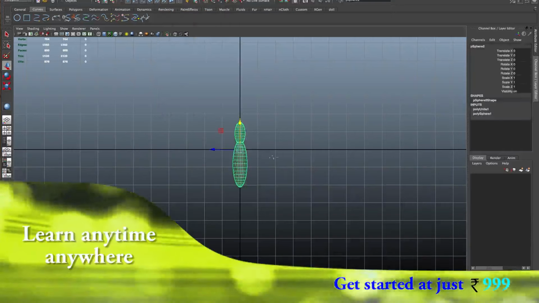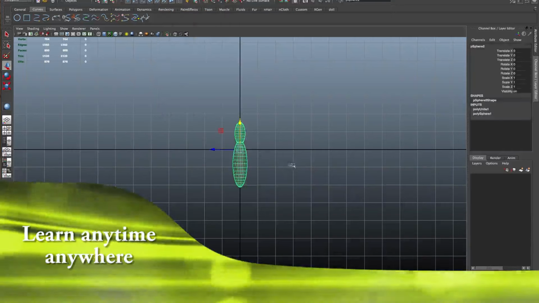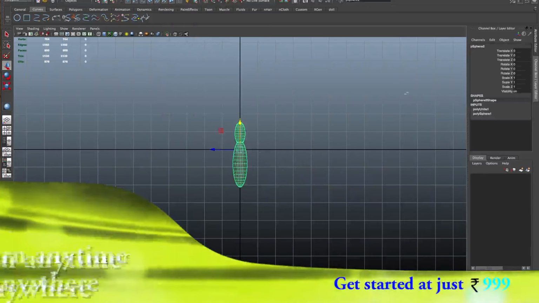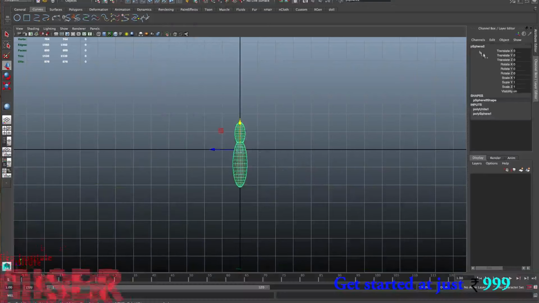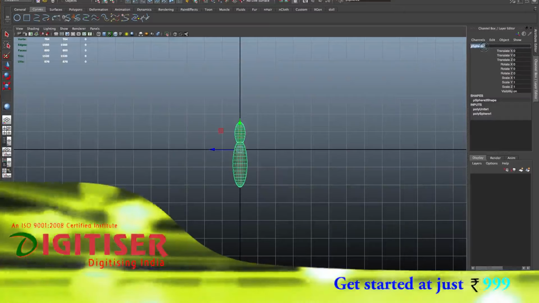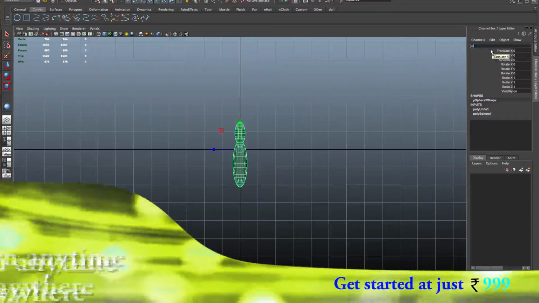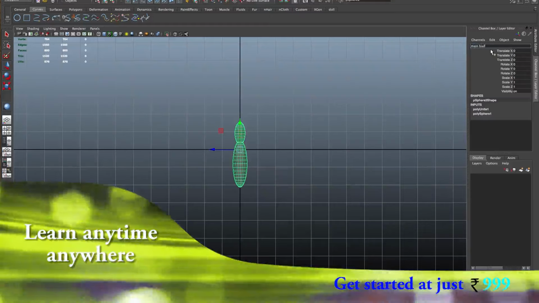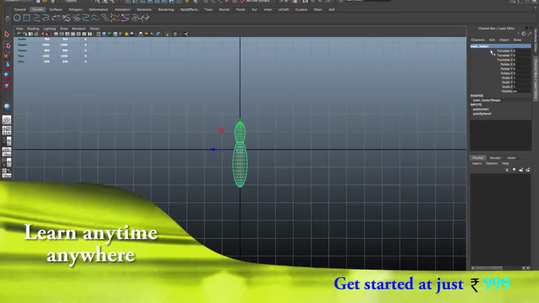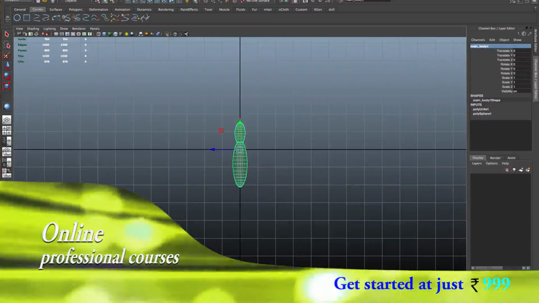So these two will become one part. Okay, I'm going to name it again as main body because it was a separate thing, right?